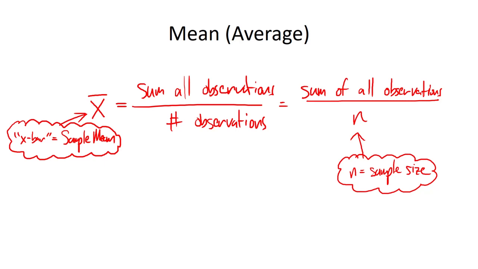Now, writing sum of all observations, in math, we just don't like to write as many words as we can, and so rather than spending a lot of time writing out a phrase, we'll try to shorthand it. So the sum is something that pops up a lot, and so there's something called summation notation, and this is not really the main focus of the class, but you need to understand it because we have it in some of our formulas.